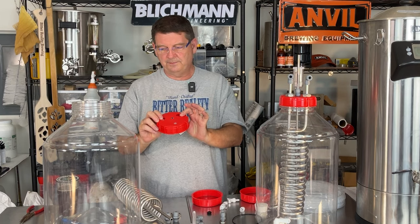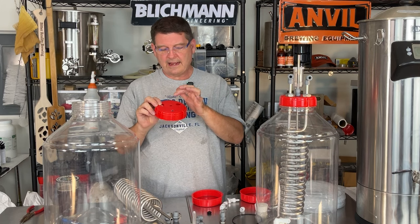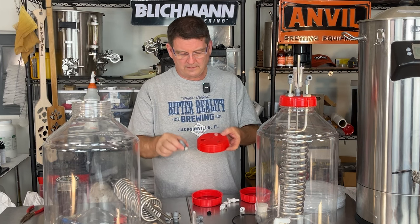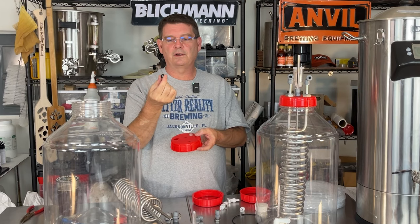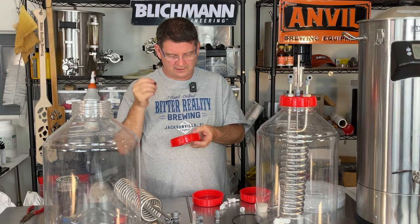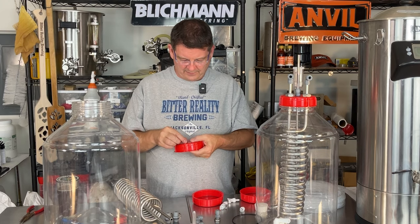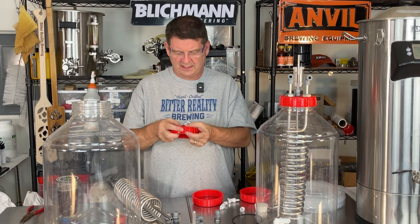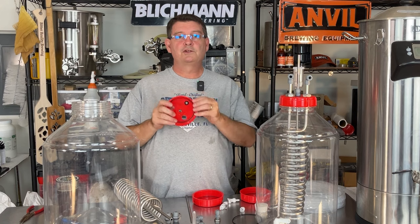So that's a 22. No, I'm sorry, 20 millimeters. And then these little holes have to be at 12 millimeters. So 12 millimeters is gonna be for your thermal well and for your little, I don't know what you wanna call that thing. It's a grommet, that's what you call it. I couldn't remember the name for it. So when you go to put all this in, let's do the grommet first because it's a little bit of a pain in the neck. And I'll jump ahead after I get it shoved in here, because literally you gotta shove it in. It's all rubber.